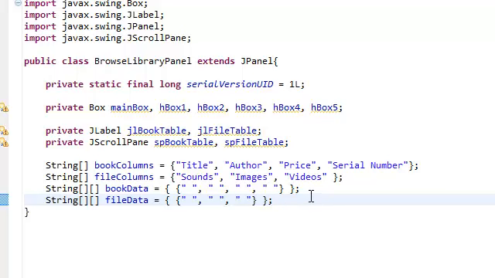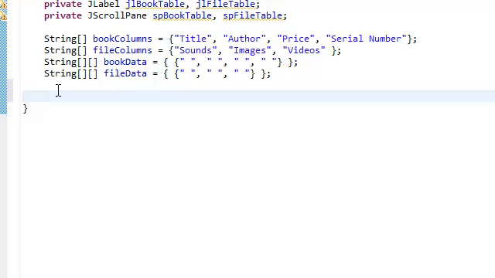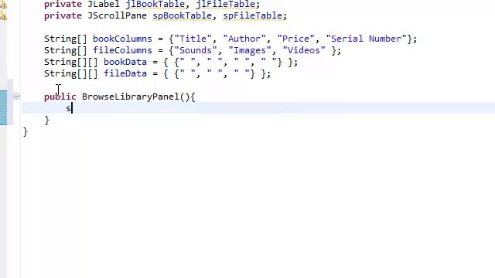All right, now let's just set up our class constructor. Public BrowseLibraryPanel. Then again, we need to call the super, the constructor of the JPanel, and we're going to pass a new flow layout.